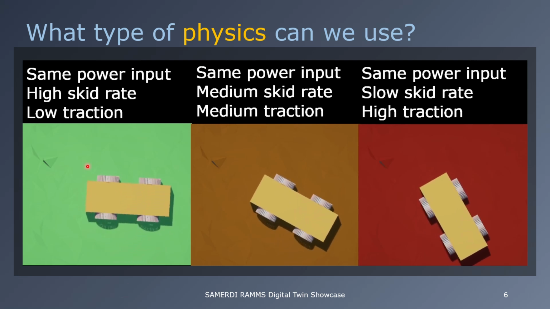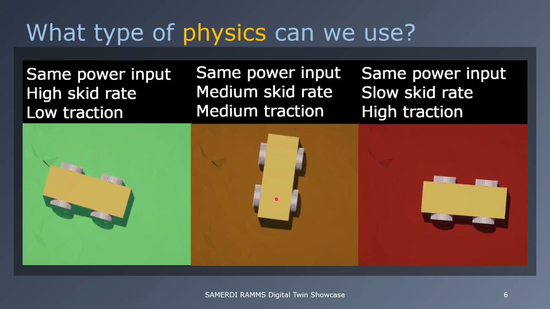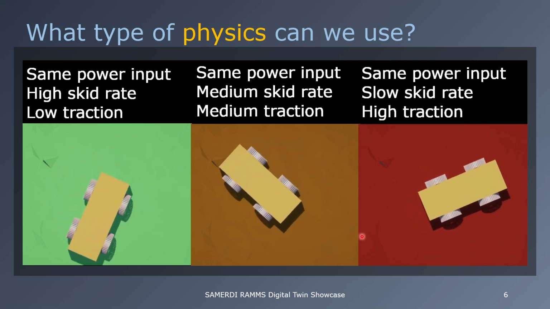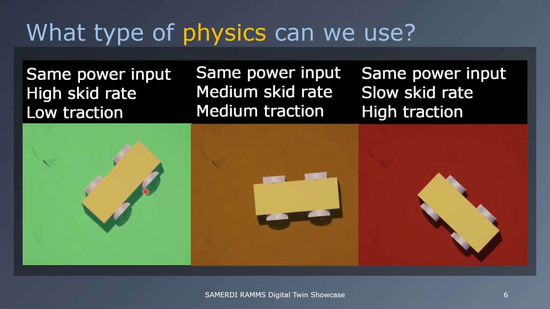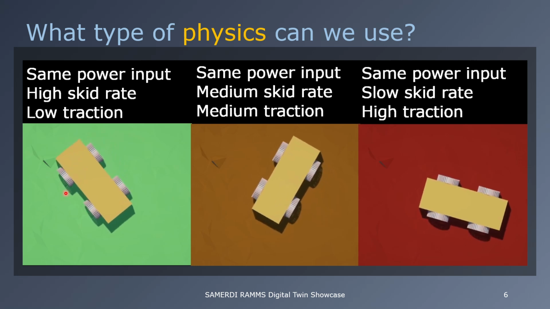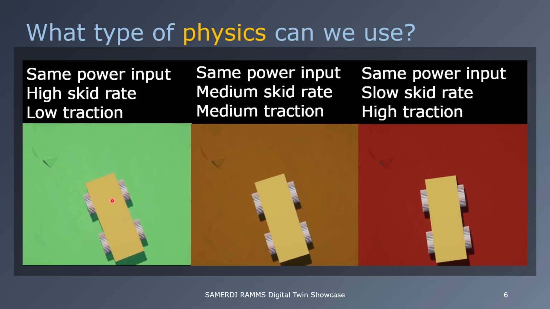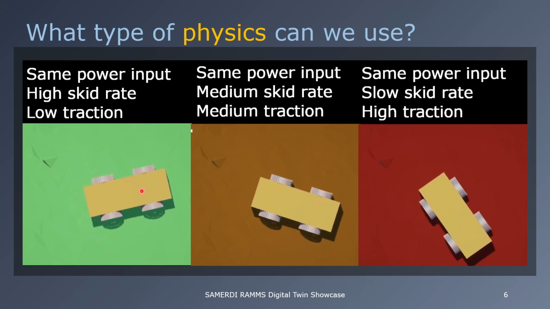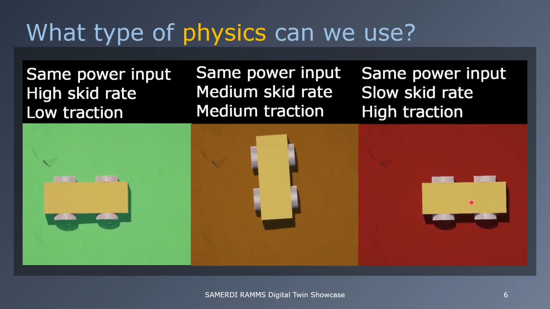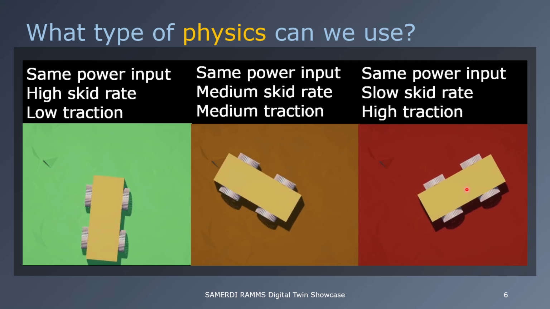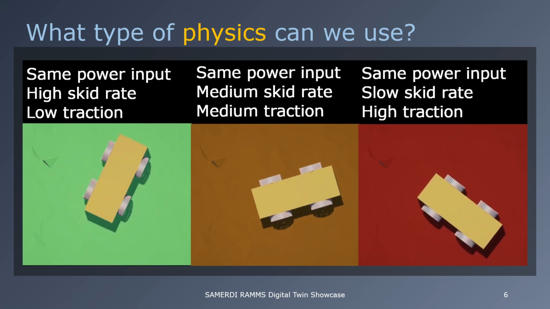And what you'll see is that this vehicle on the left skids a lot faster than the middle vehicle, and the middle vehicle skids a lot faster than the rightmost vehicle. And what I mentioned is that all 3 vehicles have the same power input. So what this tells us is that in this case, the terrain is quite slippery. In this case, the terrain is quite sticky, which means in this case, if we rotate at a fast angular rate, for the same power input, that means the traction has to be quite low. And once again, for the same power input, if we rotate at a slow rate, the traction is then inferred to be quite high. And that's the basic physics of what we modeled in this process.